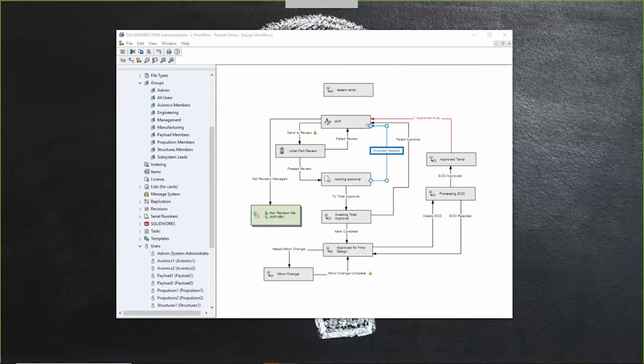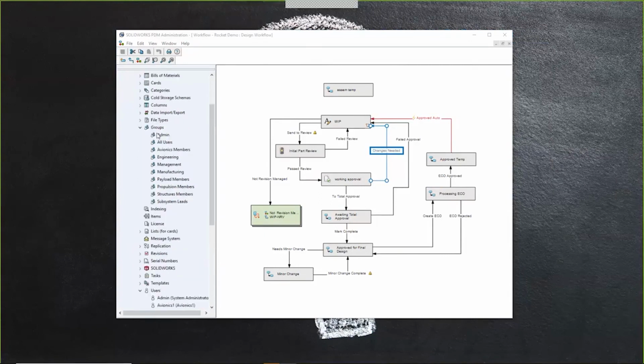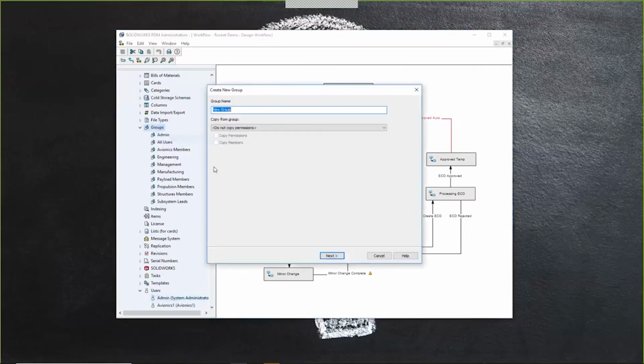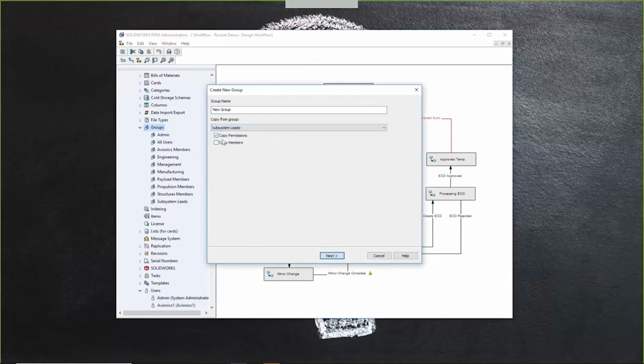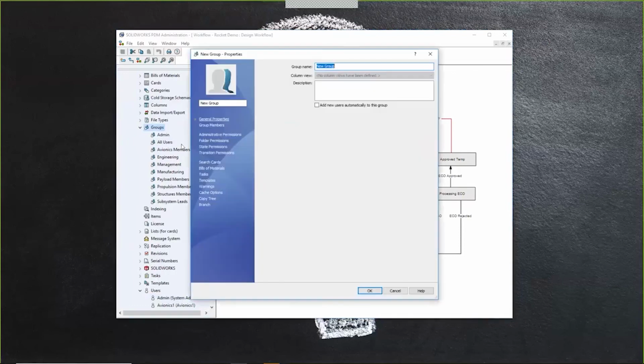Okay, is there any way to copy permissions from one group to another? So if I go to create a new group, I can copy permissions from one group. If I want to create a new group called new group, and I wanted them to have all the same permissions as subsystem leads, I could copy the permissions or the members here.